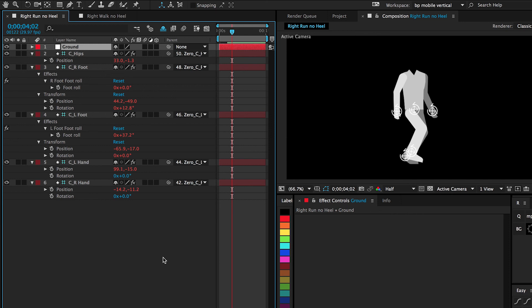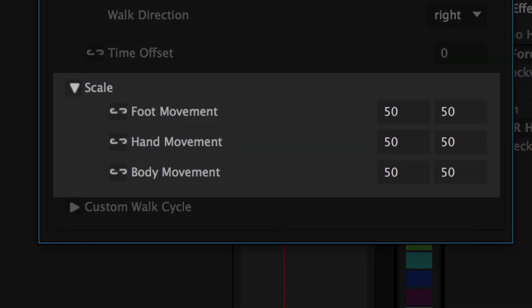After those three tweaks, the entire family of characters worked great. The other thing I find incredibly powerful is the ability to scale the walk cycle. Besides being able to move the controllers freely, you can have a skinnier or fatter walk cycle. Especially depending on the size your characters were when you rigged them, you may need to change the scale to walk properly — and that makes it even more flexible.